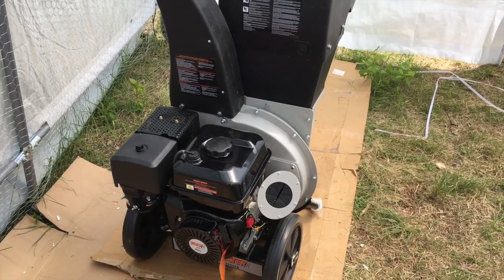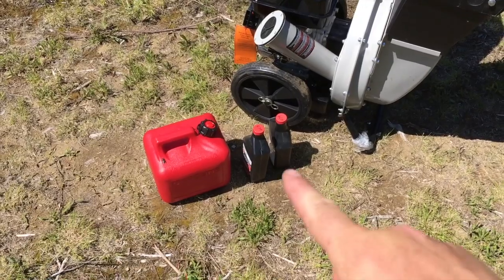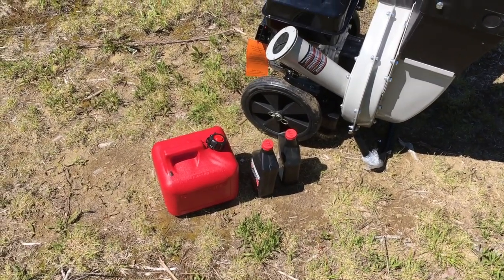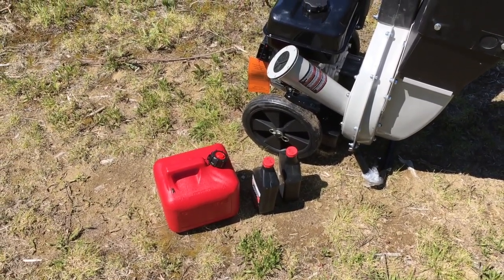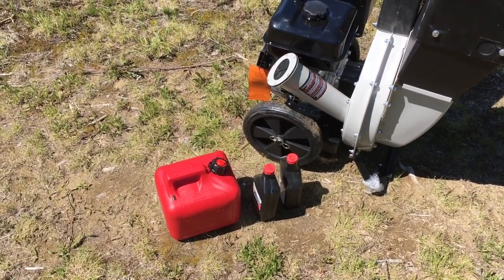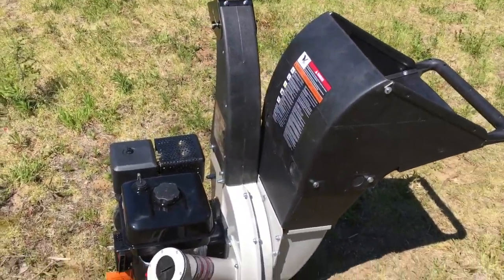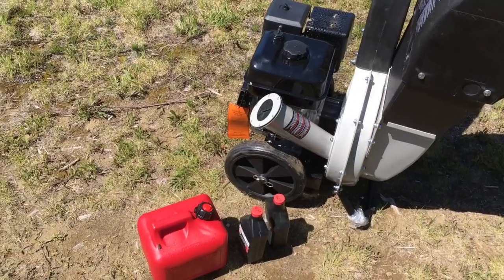Alright, I'm going to put the fuel in it, and I'll see you guys over at the garden. Okay, and again, you always put the oil in first. This thing, if it runs out of gas, it's just going to stop. If it runs out of oil, it's going to blow the engine and ruin your whole time. Alright, so let's get this fueled up and start it up.